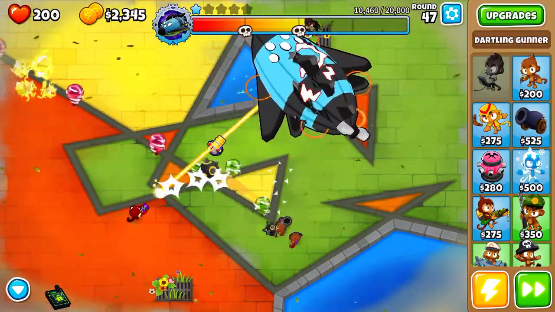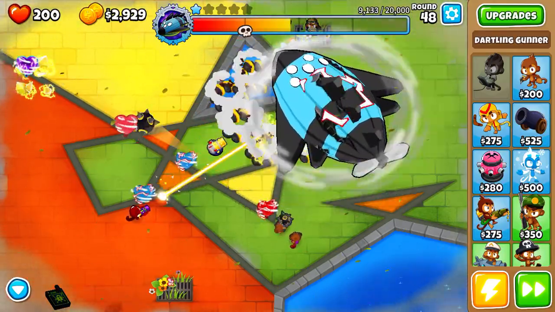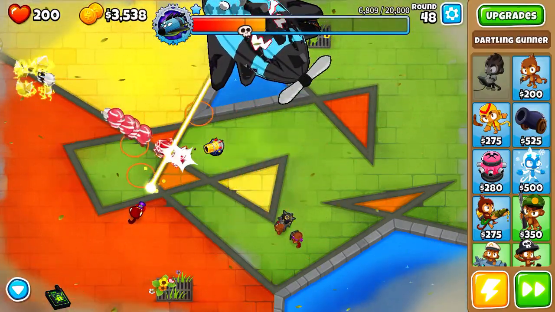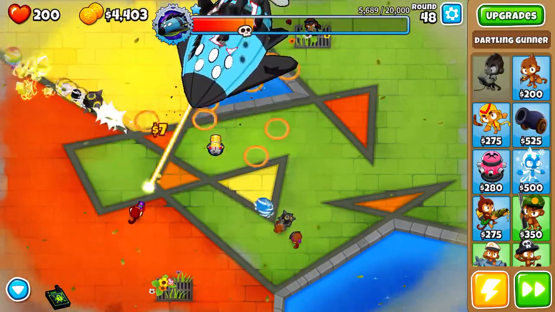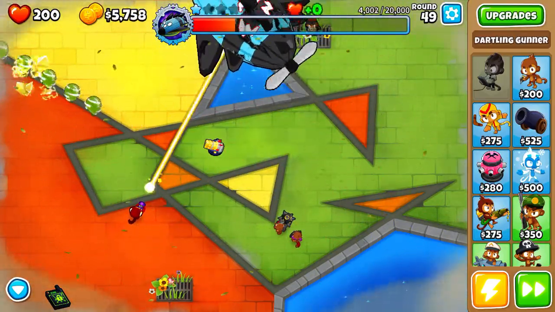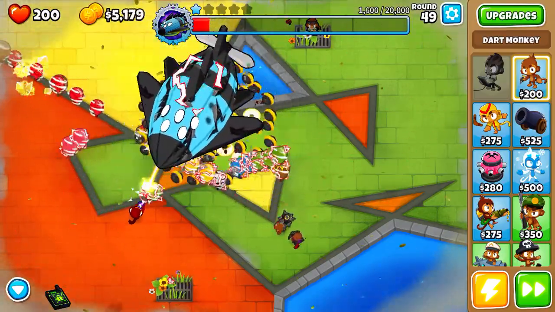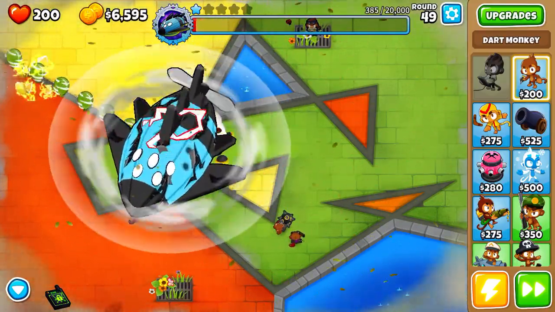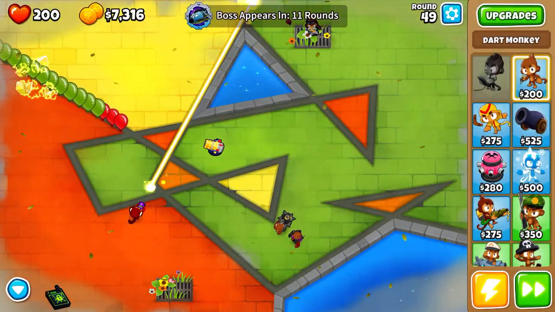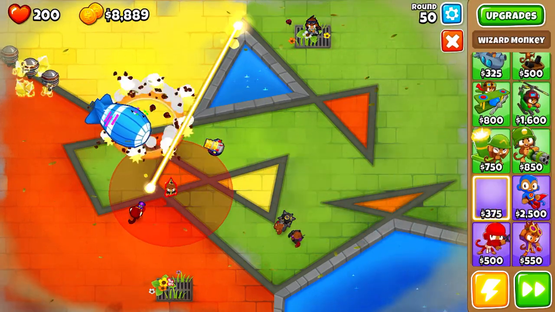Down there. Listen, if there's a mess, and boom! Look at this damage. Might set him back again. We did it! Yeah! Tier 1 popped. Now we have to get ready for tier 2. Might as well get another one of them. Guys? They are really useful.